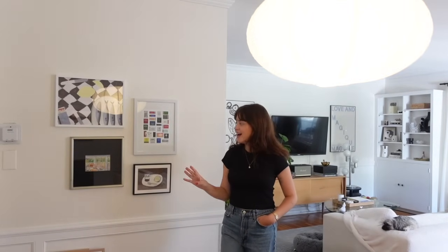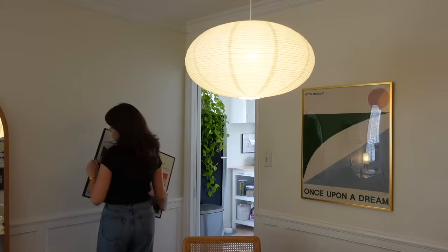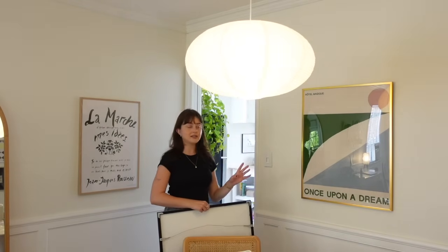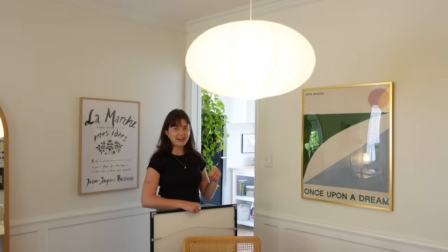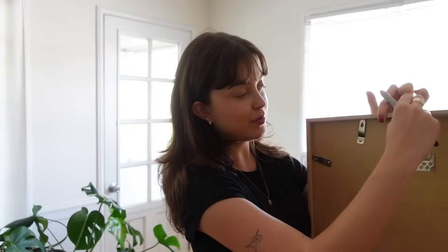This wall looks so much more balanced now. I feel like I really needed that. I wasn't planning on switching this one out, but I actually really like the way that it looks with this print because they both have that rich dark green. So I think I am gonna keep this one here for now. I don't know, we'll see. And now to hang the Matisse in this spot.